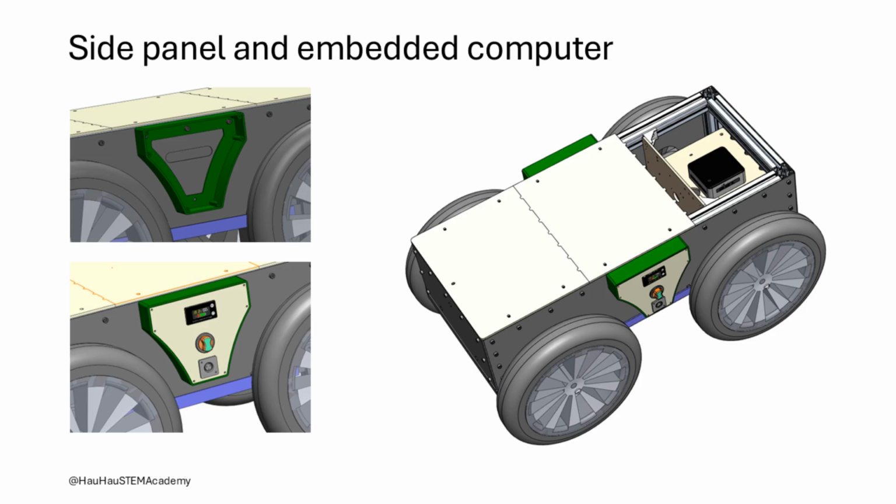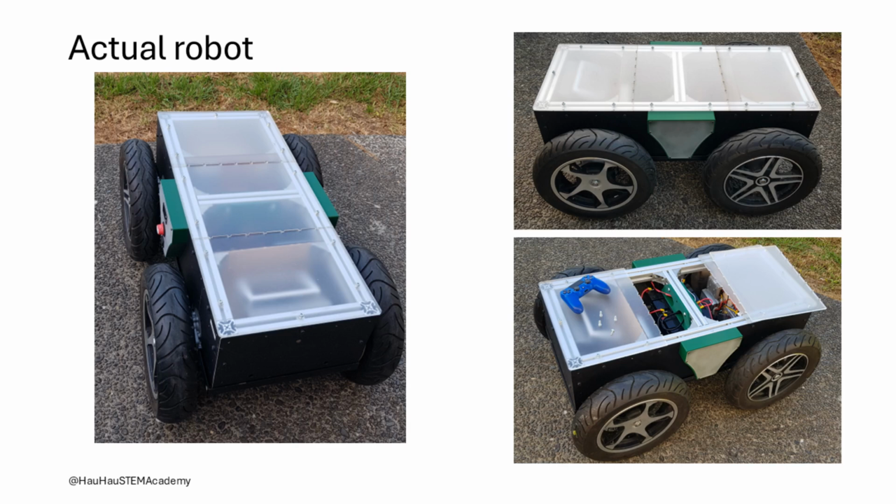This illustration shows side panels and an embedded computer mounted on the horizontal MDF plate. Cuts were kept in the side covers to access wiring from the side panels. The side panel body is 3D printed using PLA, while the outside plate is cut from 3 mm thick acrylic sheet. While both side panels are mounted for design symmetry, only one contains the main battery isolation switch, a voltmeter, and charging port. The actual robot is shown here.